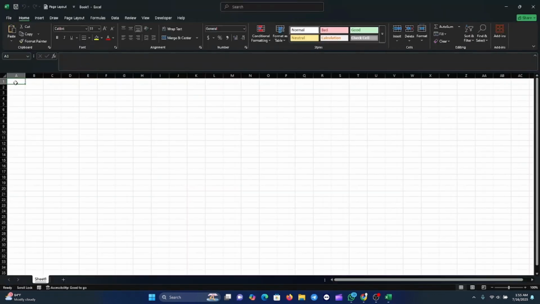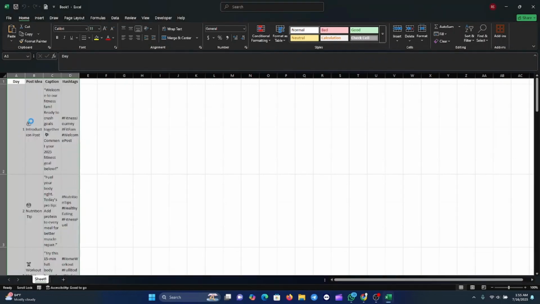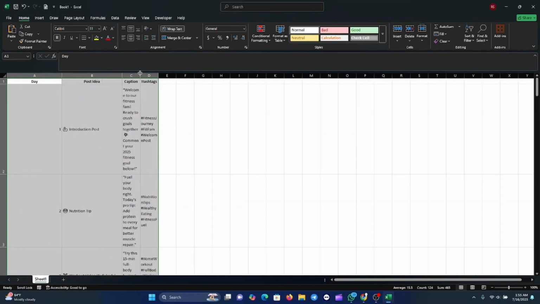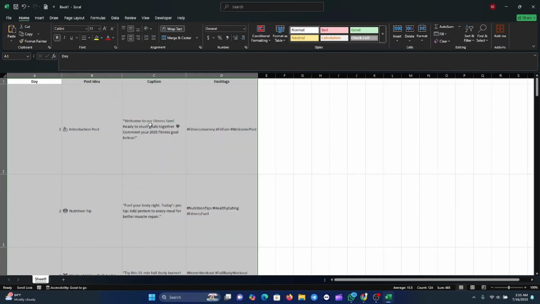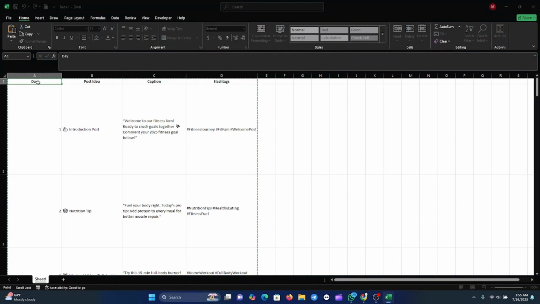So you can come here, right click, and paste your content the way you copied it. Then you make sure that you fit your columns and your rows so your content is well written here. Then you can convert your content into a table using Control T. Let's say, for example, I want to convert them, Control T, like that.